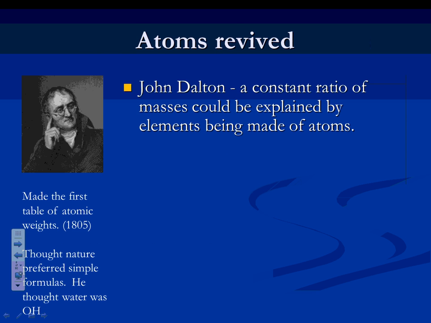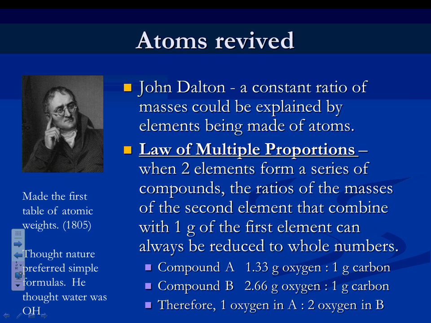An English schoolteacher named John Dalton figured out the law of multiple proportions. What happens if you analyze more than one compound? Something really interesting happens. Under the law of multiple proportions — taking the ratio of two different compounds — Compound A has 1.66 grams oxygen to 1 gram carbon, and Compound B has 2.66 grams oxygen to 1 gram carbon. Compound A has twice as much oxygen as Compound B. The point is that inside these compounds there's got to be something like a piece — like Legos. Just like Legos, in the real world there are atoms. Dalton took this idea and wrote a whole book about it.